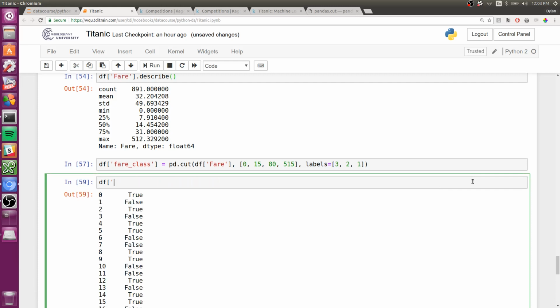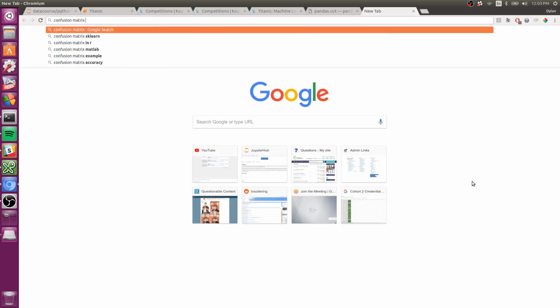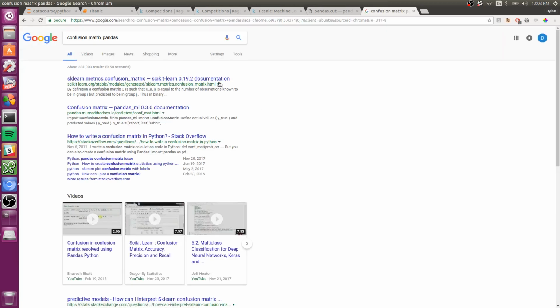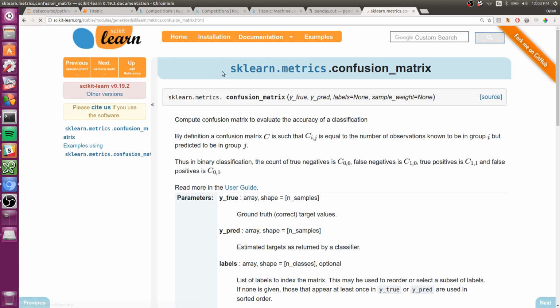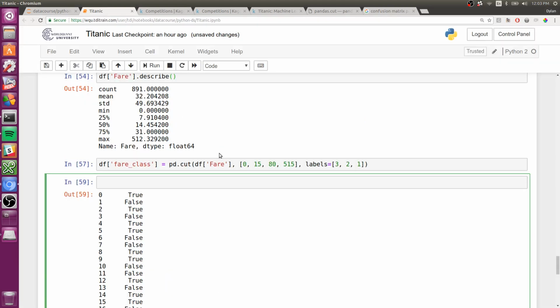So what I want here is a confusion matrix, it's called. Oh, this is scikit-learn. I don't want that. Maybe I can just do df fare class p class core.